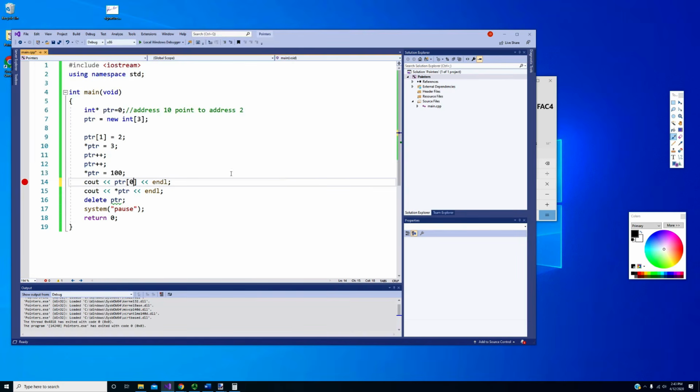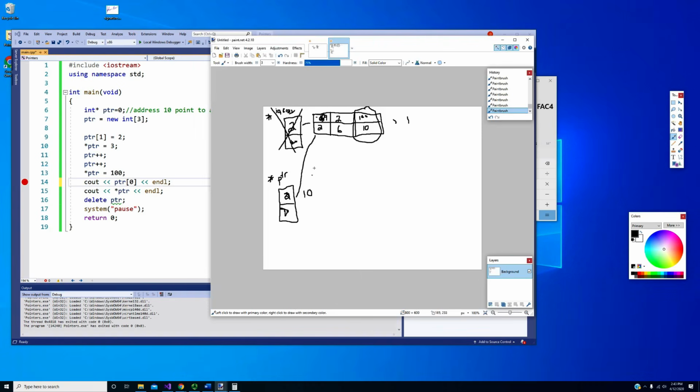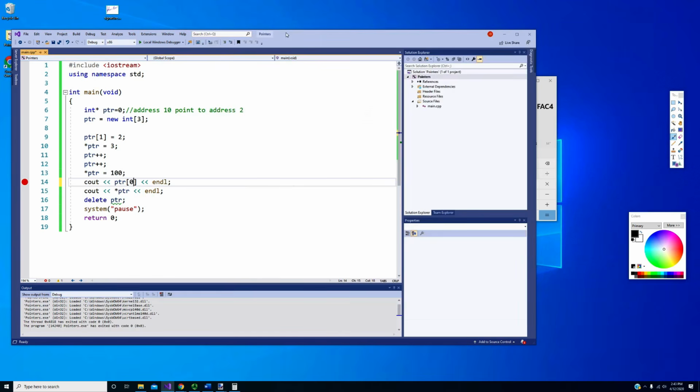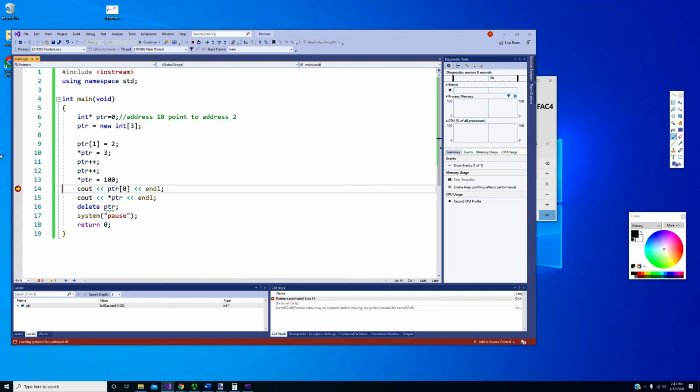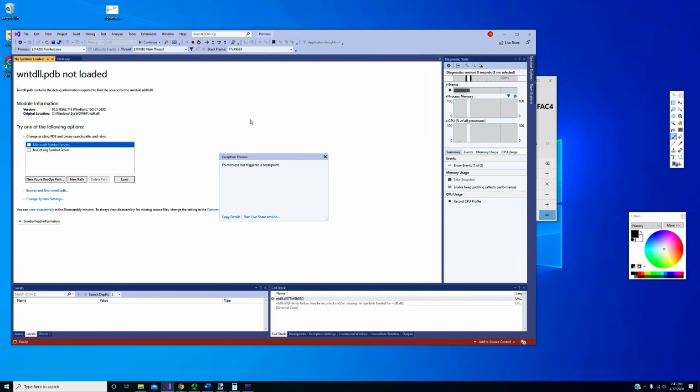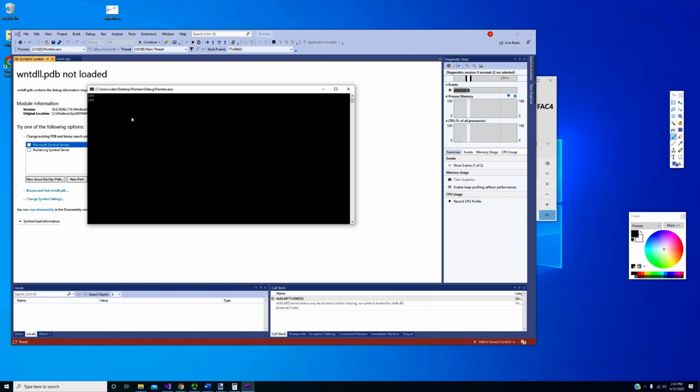So essentially the program said, hey, you don't have any access over this memory because pointer is referencing this guy right here. There is no pointer of 1 or pointer of 2. There is only pointer of 0. So now we should get the proper 100, 100. Oh, I got a breakpoint. So let's go ahead and do a continue here. Looks like we still got issues. Oh, there's our 100, 100.